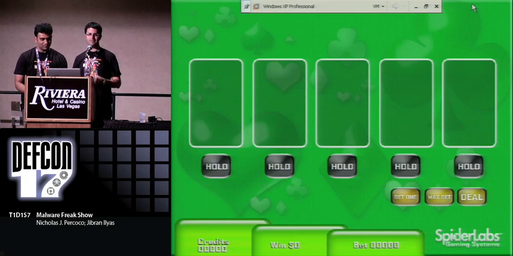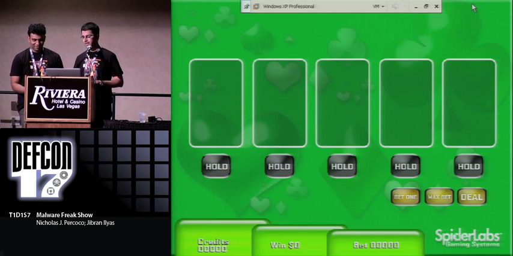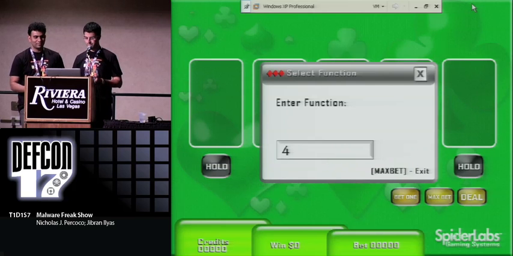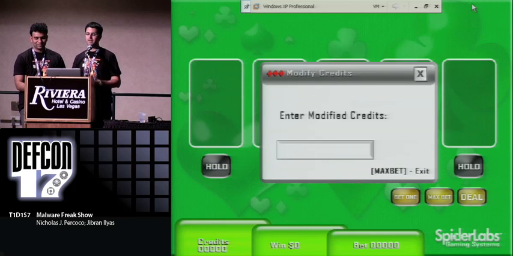You may have, in various aspects here, that they actually may be able to rent someone a voucher that only lets them do that. So they can only shift the odds. They can't do anything else. And so you could put a price on that. Now we're going to run another multi-use voucher through the system that's going to let us do something else. So we're going to pick option 4, clear through it, and we're actually going to be able to go through and modify the credits.